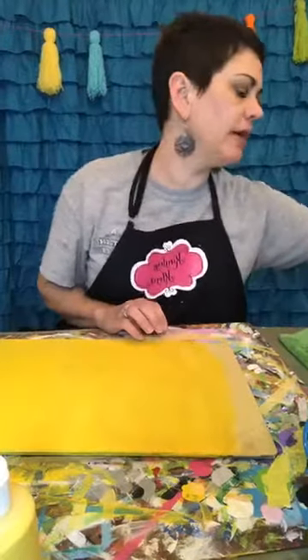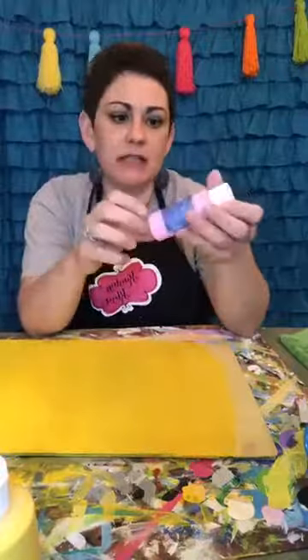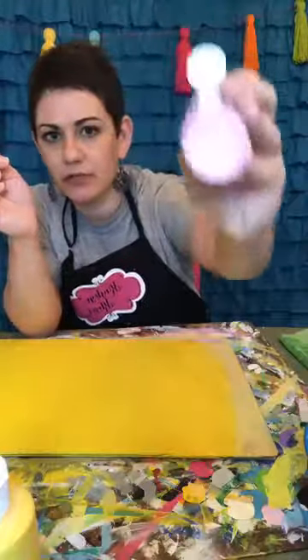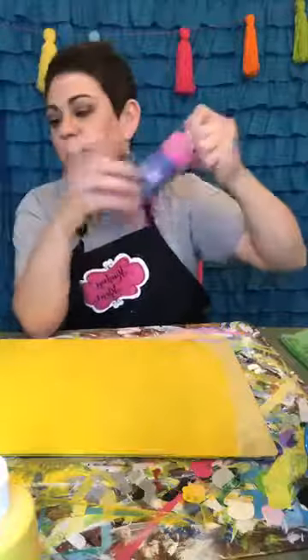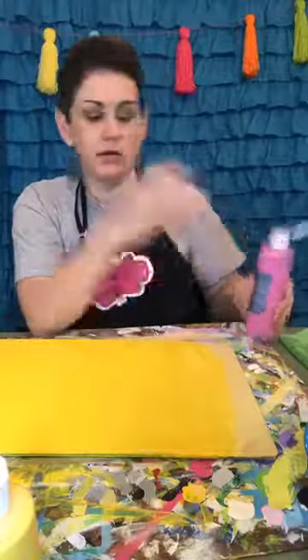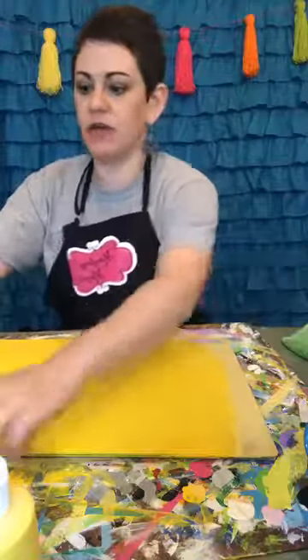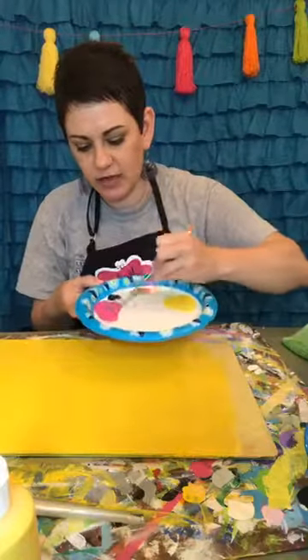I really want like a bubble gum pink and I don't think I have one in here. I'm going to mix — this is a twinkle pink, so it's kind of almost bubble gum color. I'm going to mix some magenta, which is my favorite pink. I just did a squirt of each, and I'm going to take the end of a round paintbrush and mix right there on my plate.